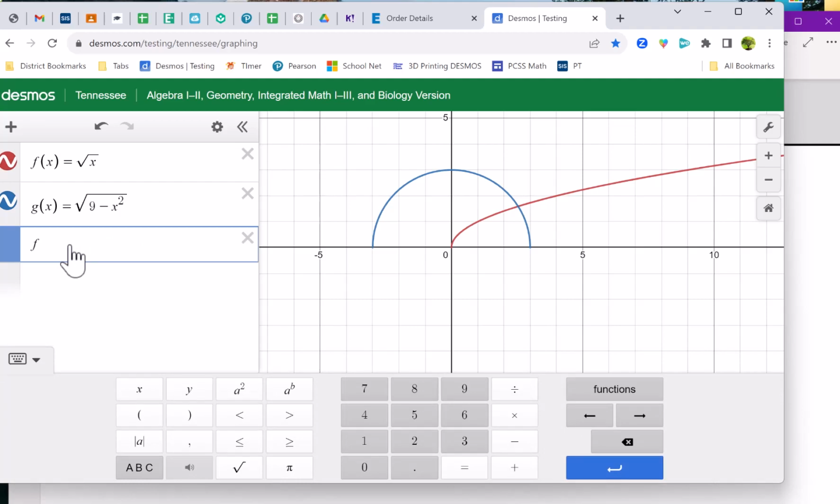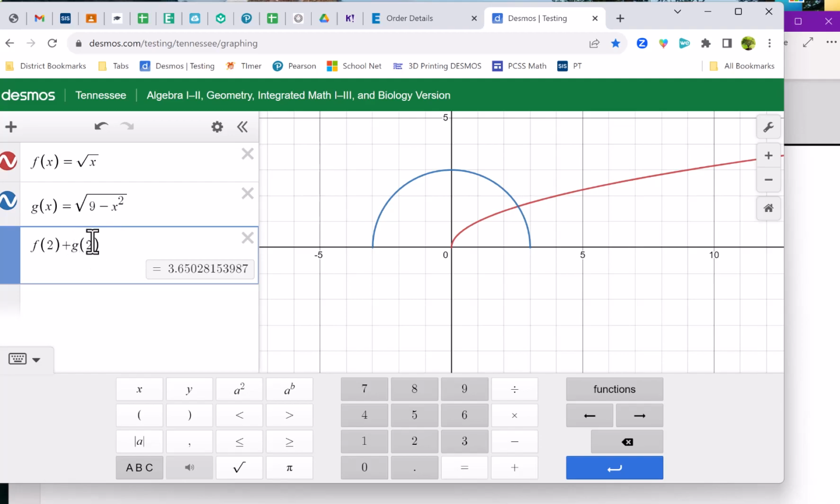So we're going to type in f of, now if you type in f of x, it just brings up the generic function. But we are trying to substitute a 2. So you have to put a 2 in here. Now look what it does. It automatically plugs a 2 into that f function. Okay, but your notes, what they're wanting you to do is add them together, right? So we're going to do plus g of 2, and it automatically does it for you. So Desmos is taking this 2 and plugging it into the red function. It's taking this 2 and plugging it into the blue function, and it's adding them together for you.